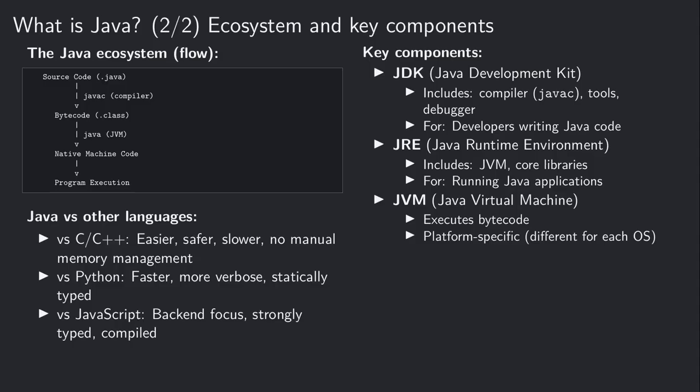Finally, you need the three key acronyms straight, because students mix them up all the time. JDK is for developers. It includes javac and tooling like debuggers. JRE is the runtime environment, JVM plus core libraries, traditionally what you need to run Java. And JVM is the virtual machine itself, the engine that runs bytecode. The JVM is platform specific. There's a different JVM build for each OS and architecture, but your bytecode remains the same. That separation is exactly what enables run anywhere.